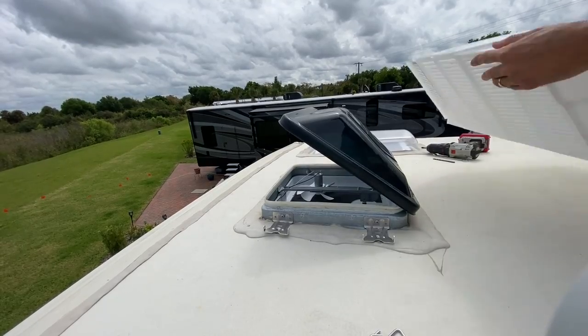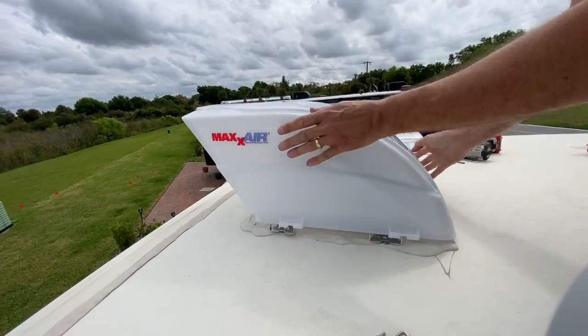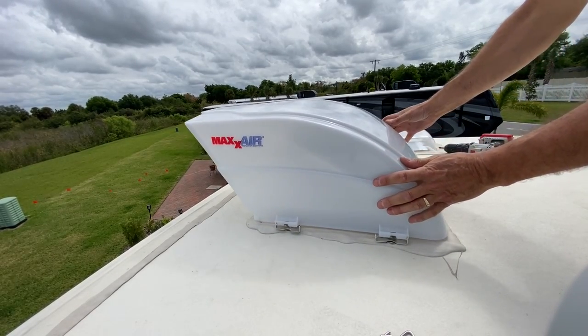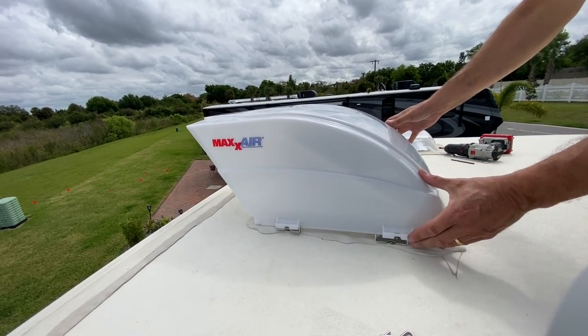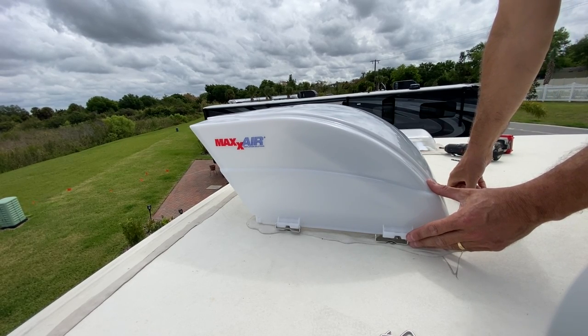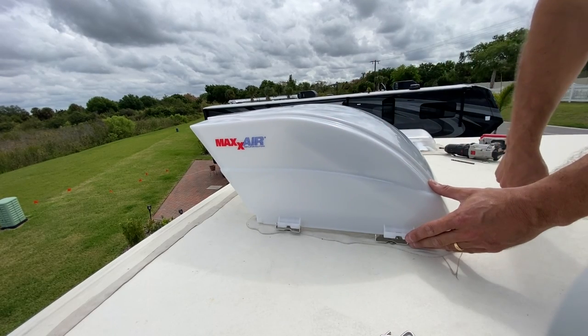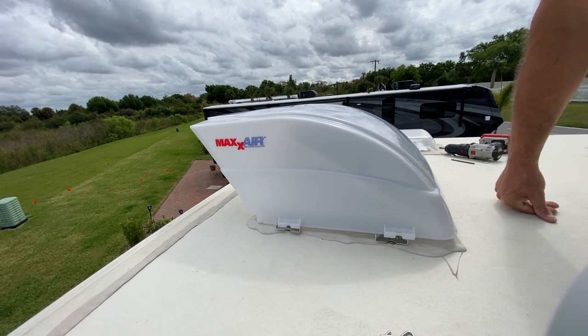I put the cover on the back of it and I set it on like this, and I realized that I did not measure those brackets before I put them on to the actual fan, and I give myself a thumbs down. I realized my big mistake right there.